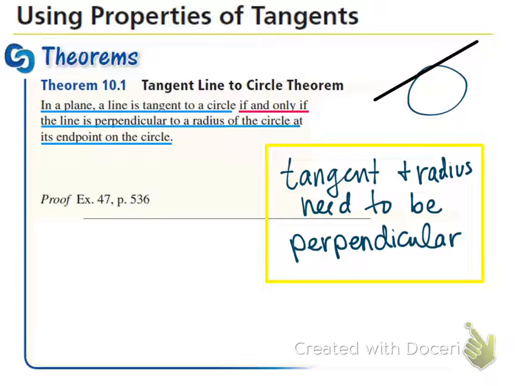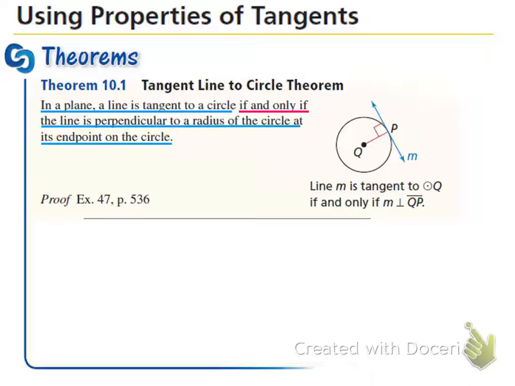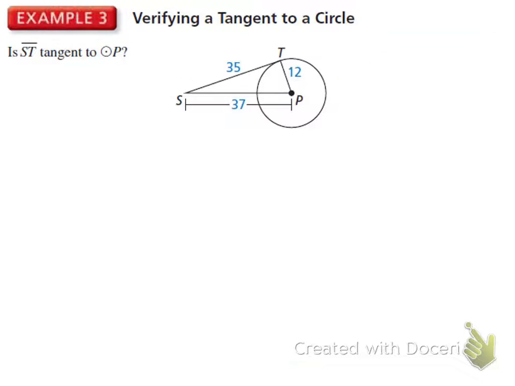You're going to see it in the next two examples. It's going to ask you to explain on a homework assignment or a quiz or a test. And this is what it's going to come back to: the tangent line and the radius should be perpendicular to each other. What does perpendicular mean? They intersect in 90 degrees. So we're going to decide if line M is tangent by seeing if it is perpendicular to the radius.